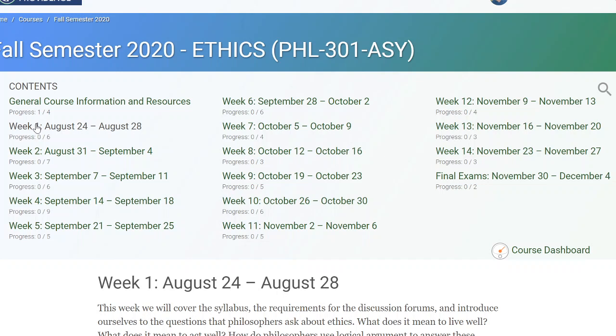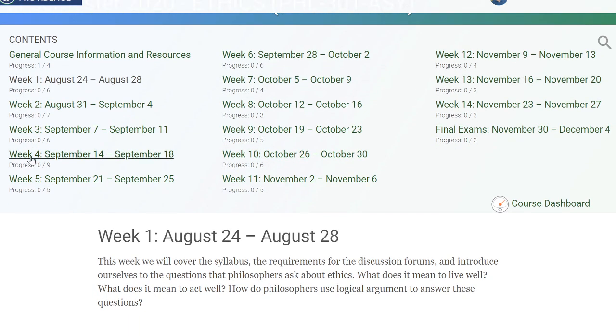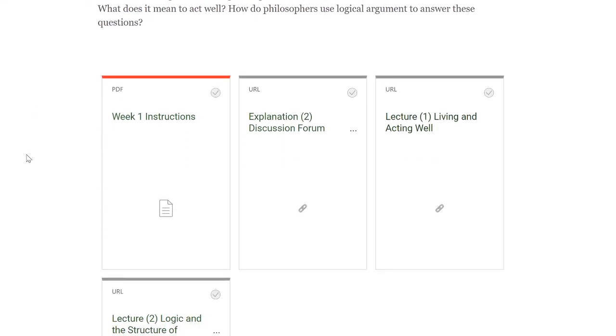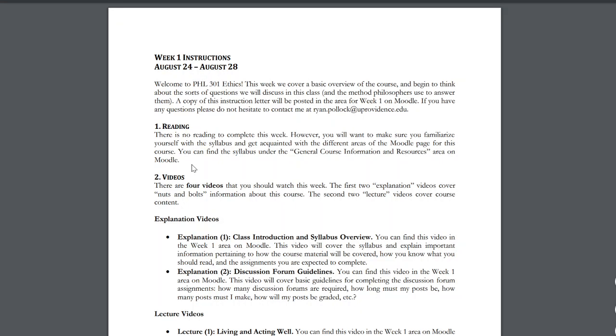So every single week I'm going to be emailing you an announcement of that sort with a new instruction document, and so you'll receive that document with instructions for that week that way, but also I'll be posting it to Moodle. So for instance, if you go to week 1 and we scroll down, here are week 1 instructions. So that document I emailed you will also be put here. When we get to week 2 and I send out that document, then I'll post it on week 2, week 3, etc., etc.